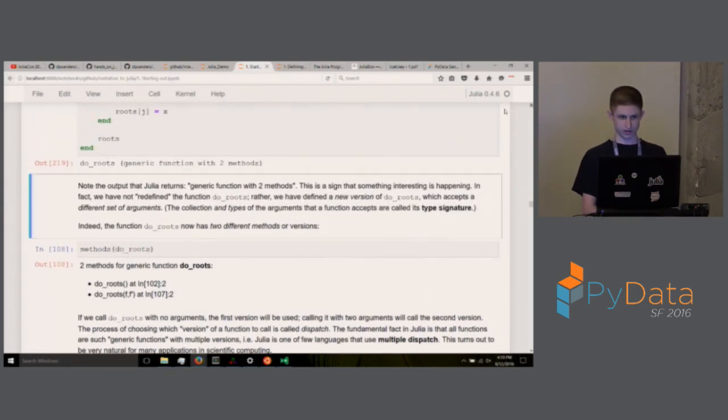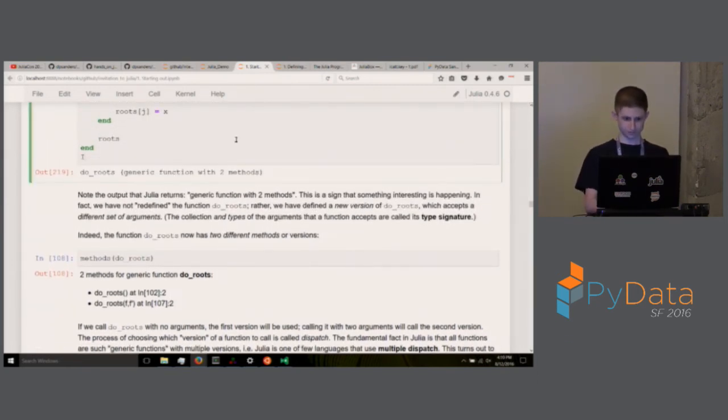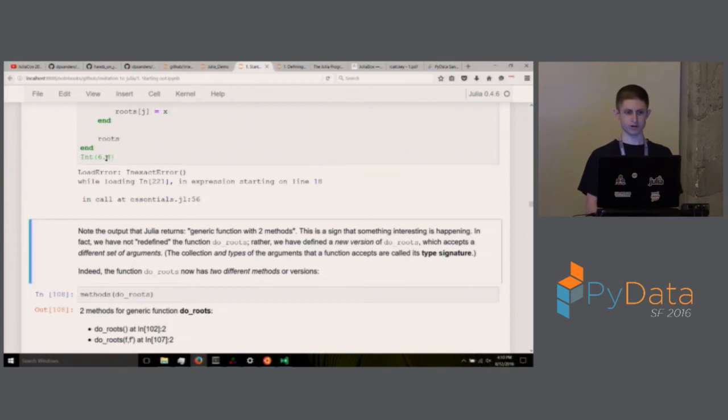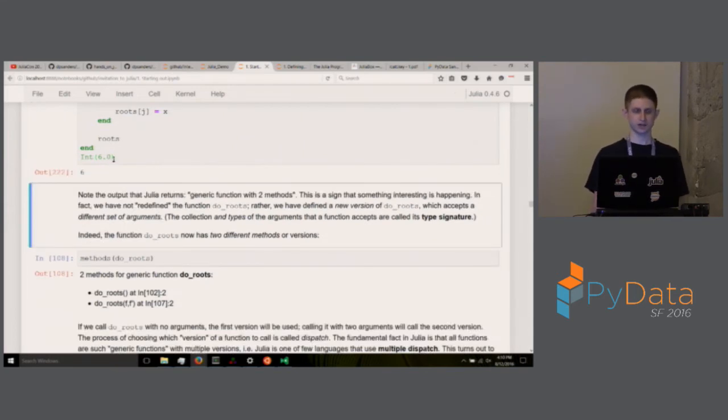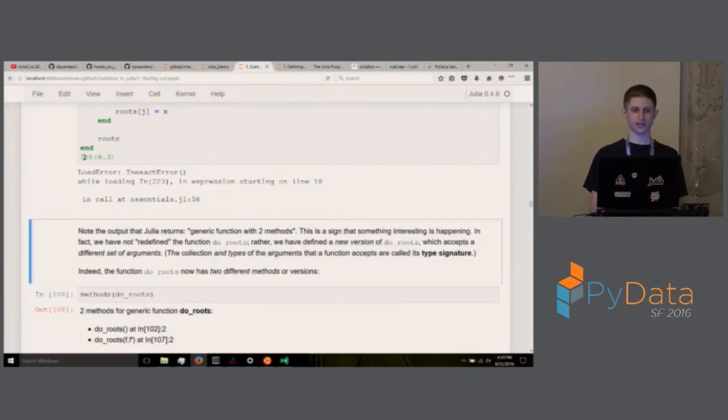For example, int is a type, and if I call int on a floating point number, that will try to convert and give you an exact number if it's exactly convertible, right? So this is what calling an int does.